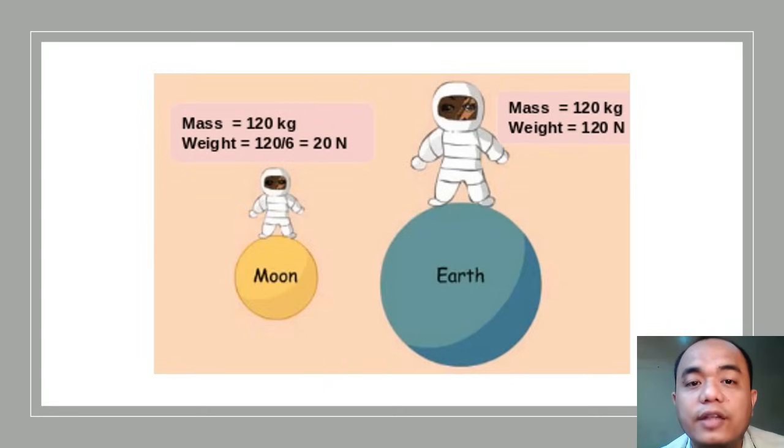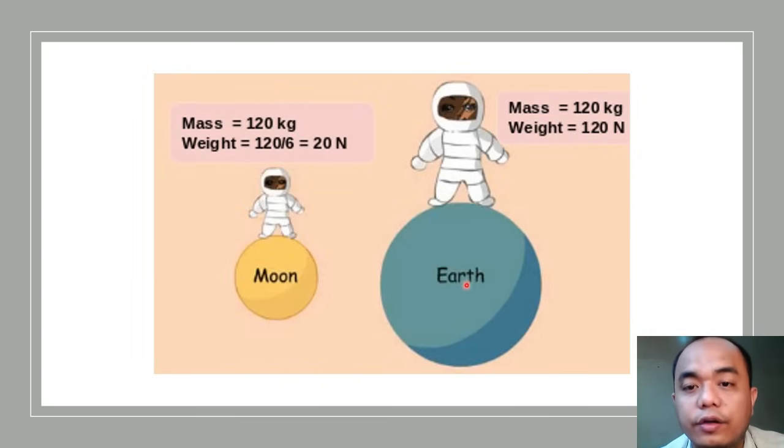The moon's gravitational force is determined by the mass and the size of the moon. Ang gravitational pull ng moon nagre-rely lang sa kaano siya kalaki at yung mass niya. The weight of an object on the moon again is only 1/6 its weight on the Earth. The moon is far less massive than the Earth and has a different radius also.